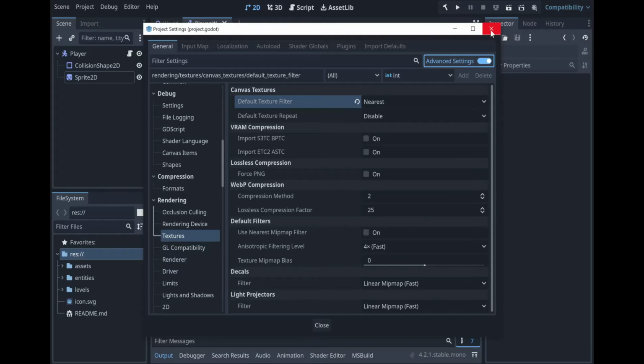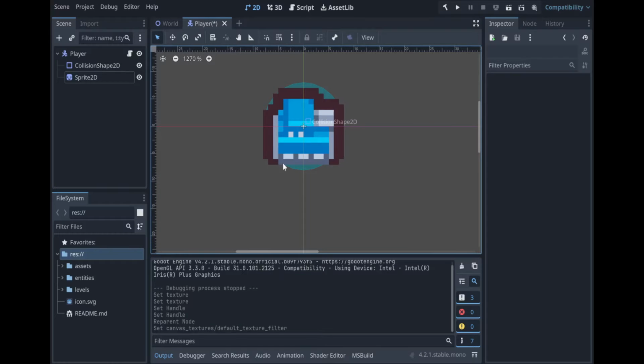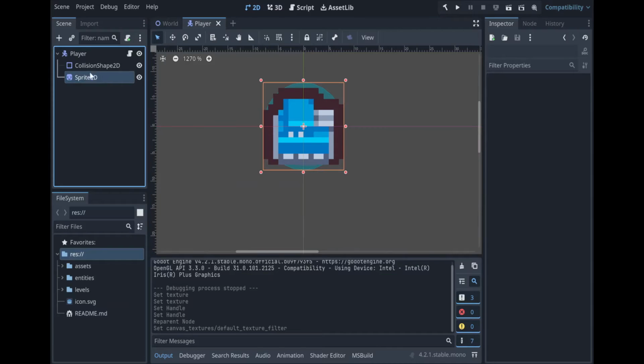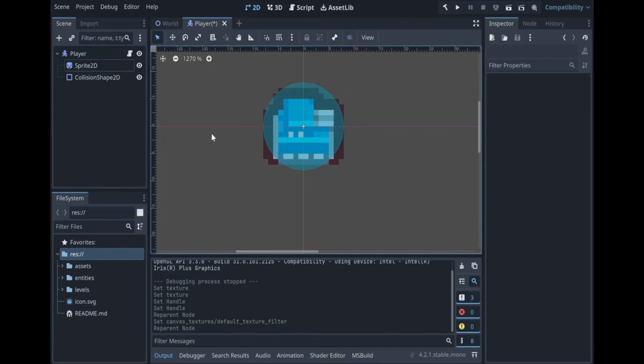That is still here, it just might be a little bit harder to find in this dialog. And then we can go ahead and click X on this dialog, and you'll notice that our tank is crystal clear as the image was originally. So let's go ahead and save this. And you can leave the sprite above the collision shape or below the collision shape. It does not matter.